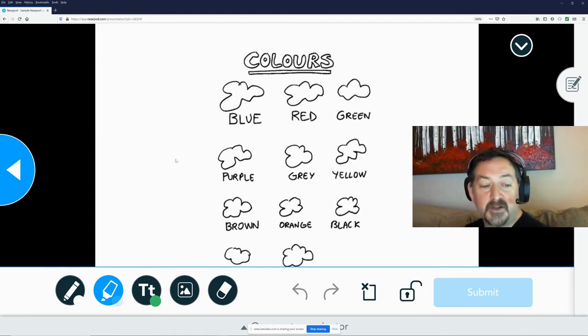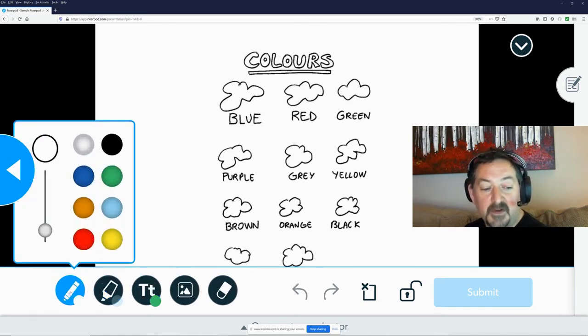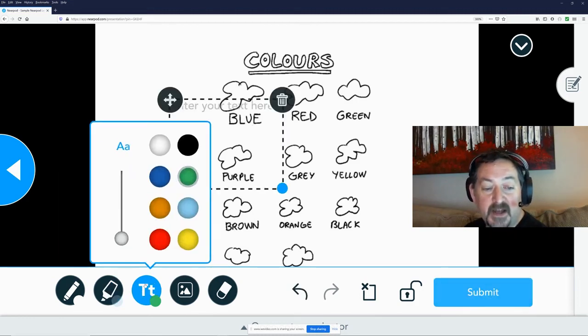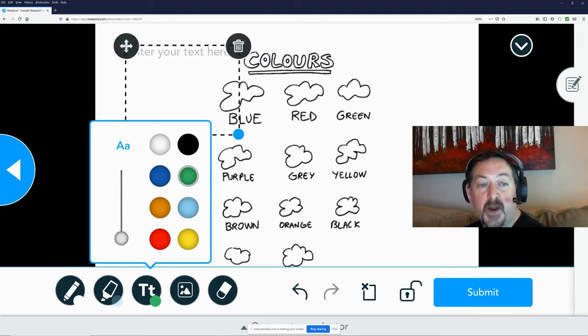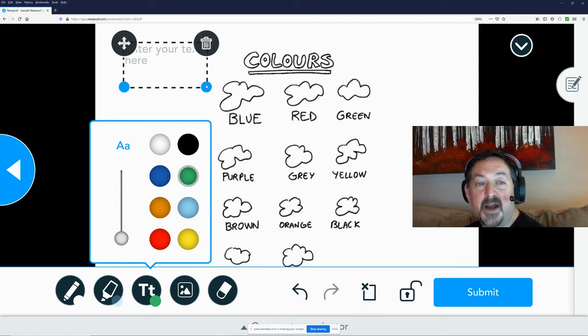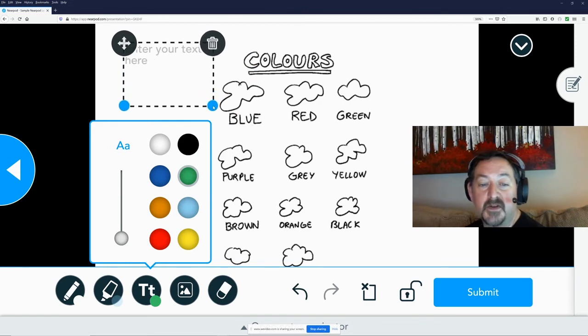So this is my colors worksheet, and the students have these tools down at the bottom. They have a pencil that they can choose colors. They have a highlighter that they can also choose colors, and they can choose the width of the marker on the item. And they have a text box where they can insert and move it around, and they can choose what color text to put in, and they can delete them, and they can resize them to make them fit. So they can really make them fit into your charts when you're using those.